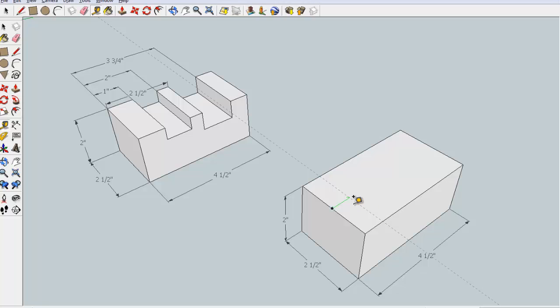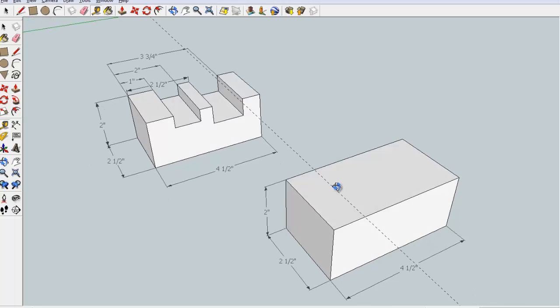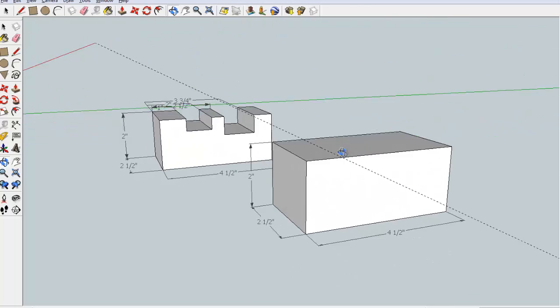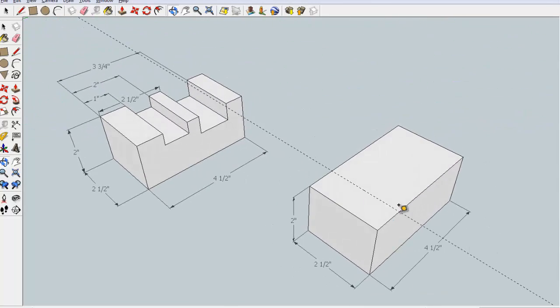I'm going to draw this, and I'm going to move this line up, and I'm just going to type in 1 inch. I'm getting the 1 from right here, because this distance is 1, so I want this to be 1. Check, make sure it came out right. My next line up here is at 2 inches up. So I'm going to do the same thing and draw this line 2 inches up. I have another one at 2.5.